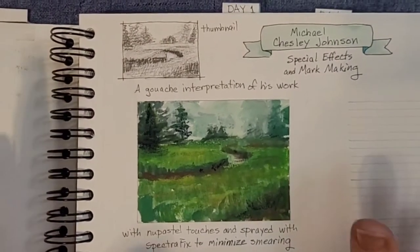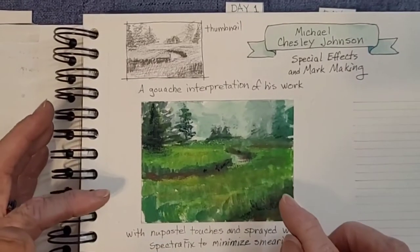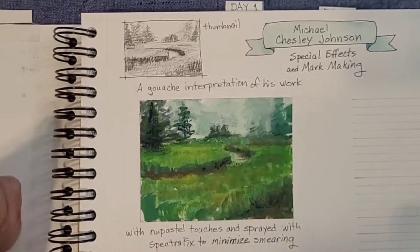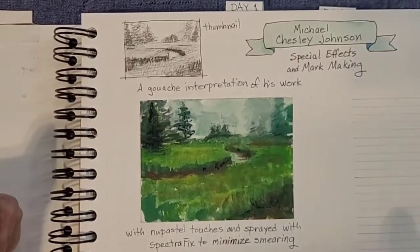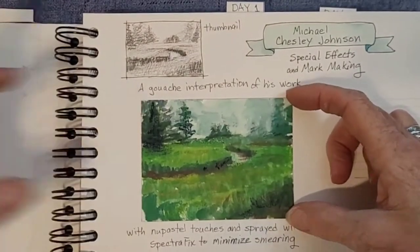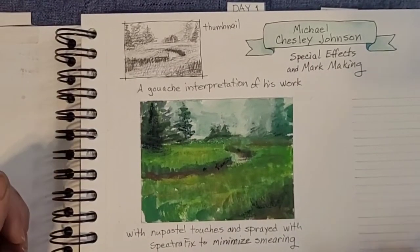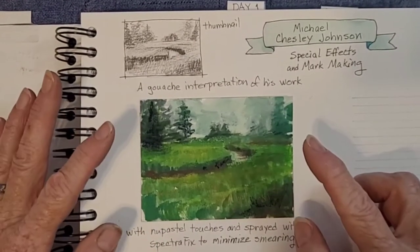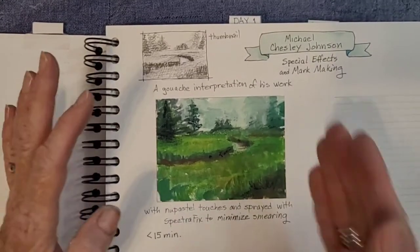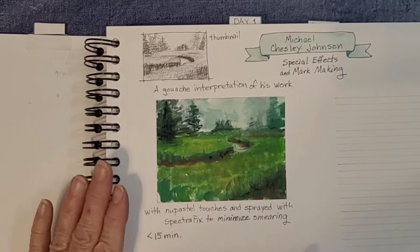This is an example of one of the gouache paintings that I did, and I touched it up with the new pastel, sprayed it with Spectrafix, glued it in. And why use gouache? You're probably saying, this is Pastel Live. Why in the world are you using gouache? Well, if I did this whole thing in pastel, every time I shut the notebook, I would make a big mess and eventually it would be smeared. So I just wanted the effects of the composition, and I'm going to take my notes over here, so I'm not that concerned that it is all in pastel. I'm going to make it my own.